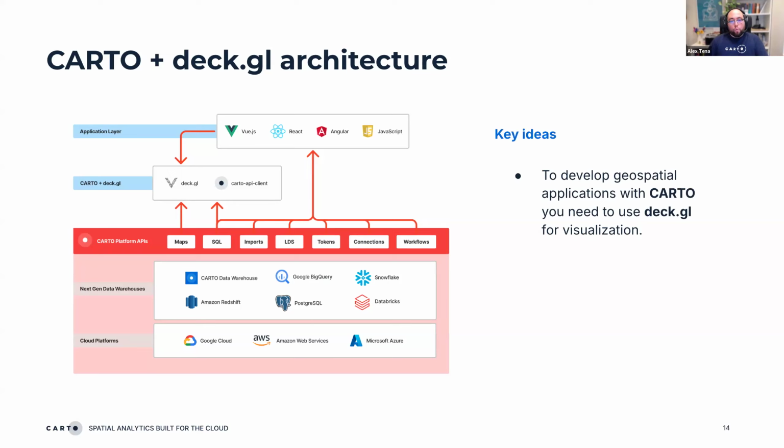Key ideas that you may want to remember from this slide. You will need to use deck.gl, so that's always a must, at least for visualization. If you notice, there's no backend. CARTO is your geospatial backend, and that's a very important concept. Your team does not need to develop a backend, or at least not necessarily. It's completely optional. The APIs are there. The data warehouse takes care of the computing. CARTO and deck.gl work super well together to interact with the CARTO APIs, and all you need to do is provide the functionality that you want.